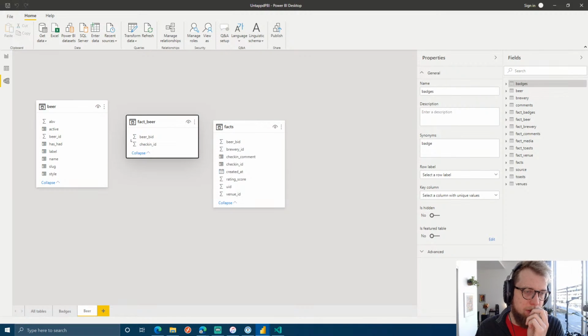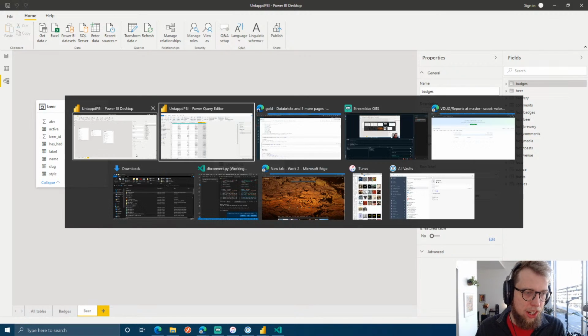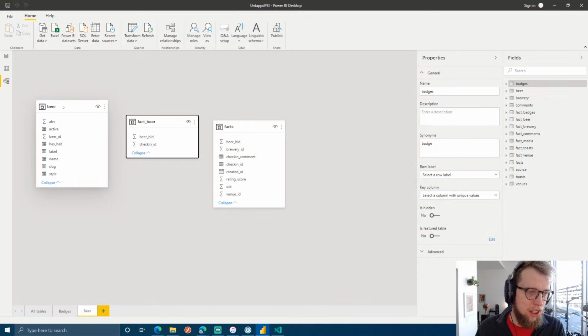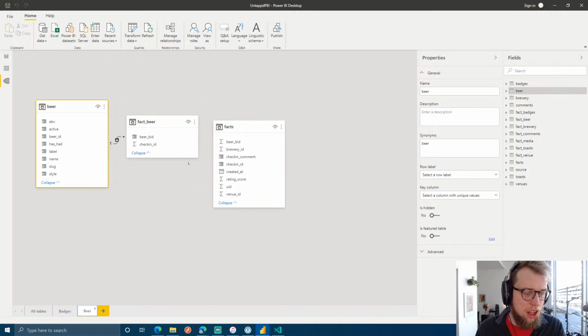Here it should be one-to-many, but we're going to go ahead and create that surrogate column all the way across. So this, yeah, this should be fine. One-to-many. We don't really have an option there.